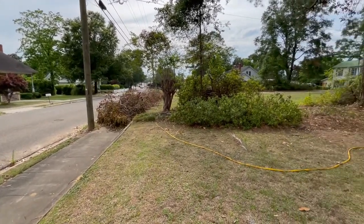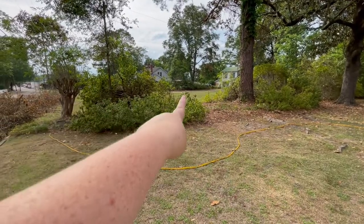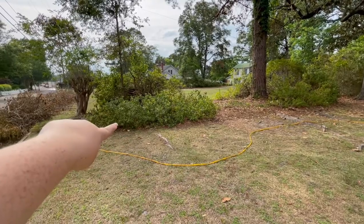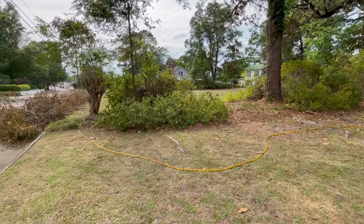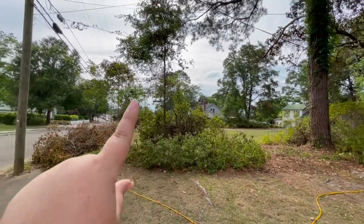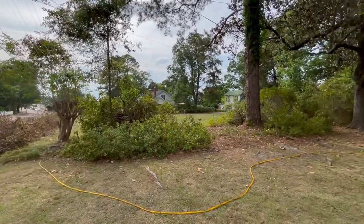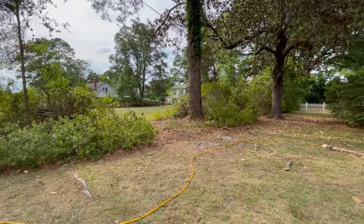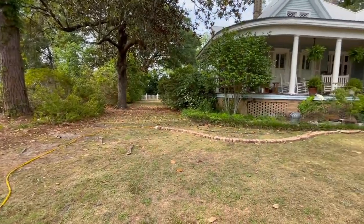Yeah. So right here, this is a big azalea. It had a big weed running through it. So Mom, you're going to let that grow together, right? I think that's what we're going to do. Yeah. And so a tree that got really big. That'll be a big azalea. We've got two little trees here, a crepe myrtle and something else. And then this hole right here, you're going to plant what? I'm going to plant this oak leaf hydrangea that I got today.